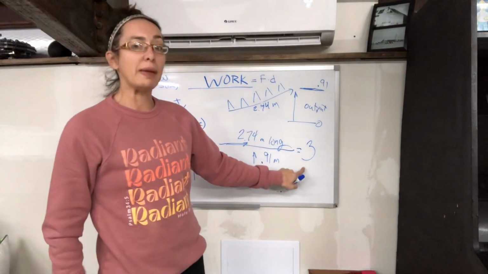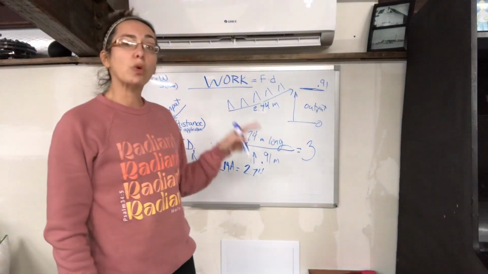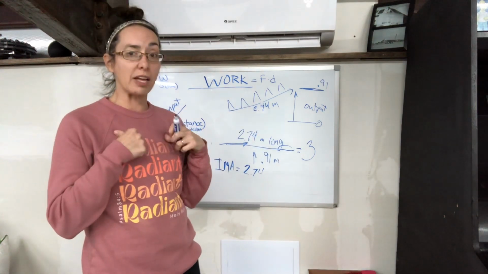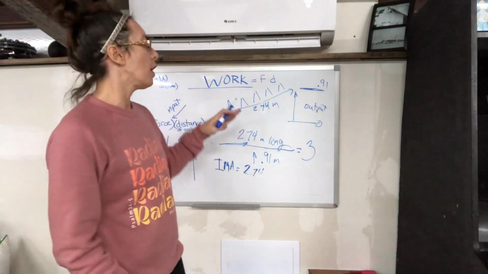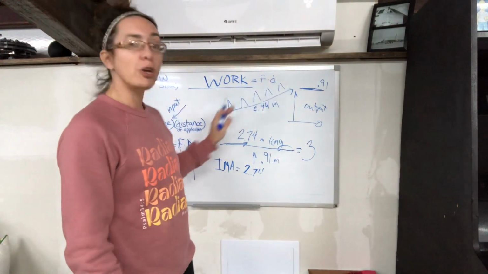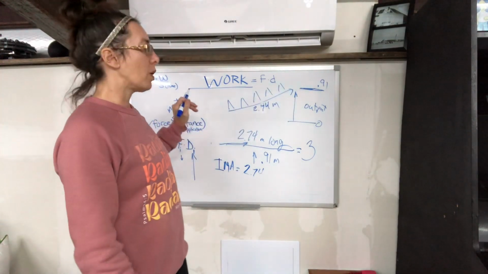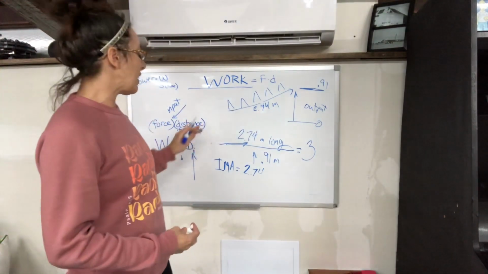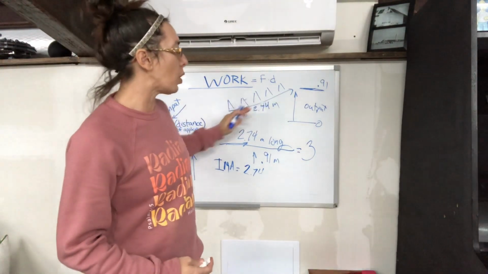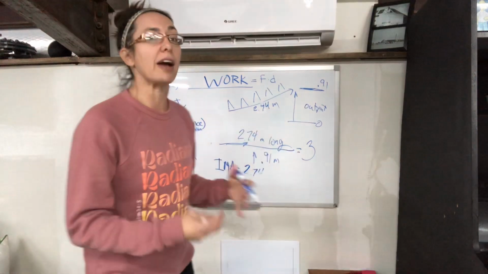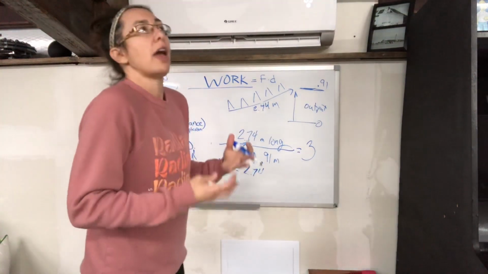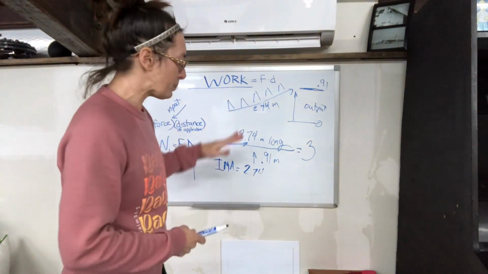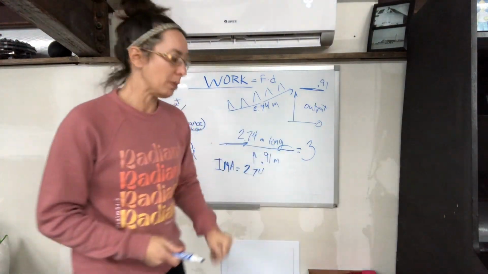This 3 means that it was 3 times easier, to my advantage, for me to push that box up or carry whatever I had, for me to go over the ramp than it was if I stood right below it and I tried to heft it maybe up on to the moving truck or something. So that was a good one.